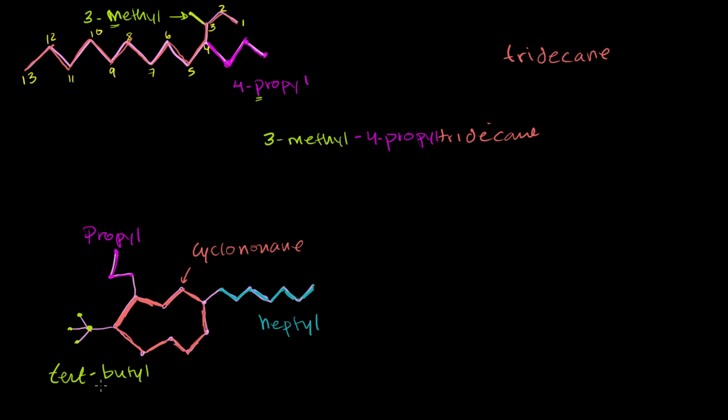If this was an isobutyl or an isopropyl, you actually would use the I. So it's a little bit, I guess the best way to think about it is there's a dash here, so you can kind of ignore it. But if this is isobutyl, it would all be one word, so you would consider the I. So in this situation, we would consider the B. And B comes before a P or an H, so that is where we will start numbering one.